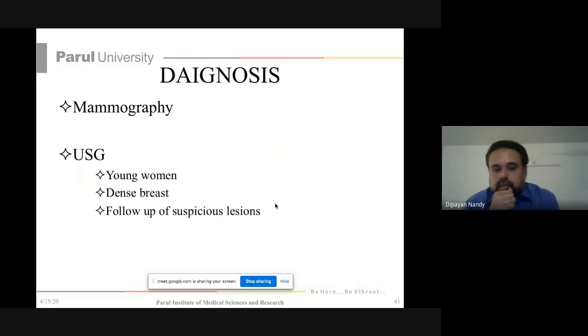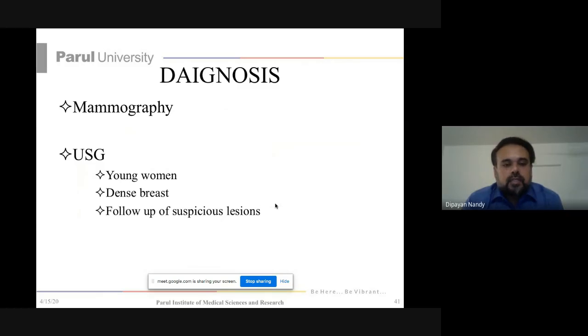But there are certain patients where mammography is not helpful or mammography cannot be done. So that is where sonography becomes a good tool. Also note that nowadays plain mammography is usually not done. All mammographies are supplemented with a sonography of the breast. That is why you must have heard it's now called the mammosonography. A plain mammography usually is not done. It's always a combination of mammography and sonography, and the mammosono report is what we follow.